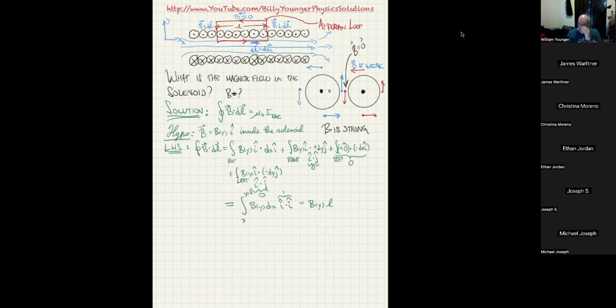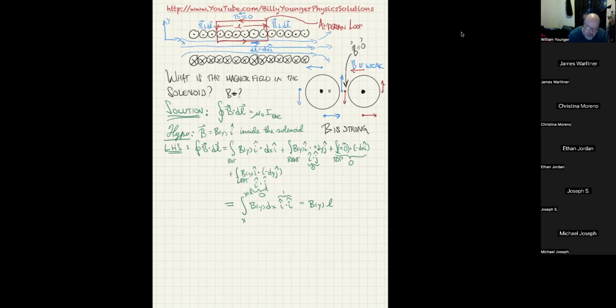So that's the rule again. As I told you guys, I'm showing you all the gory details of what happens with the left-hand side of Ampere's law, but at the end of it, you should get a magnetic field times a length, period. It might be 1 or 2 or 3 or 4 magnetic fields times lengths, plus 0, plus 0, plus 0, and all sorts of stuff like that. But at the end, it should be some kind of magnetic field times a length. You've seen, for instance, a case where it was 2 pi r times a magnetic field. That's a very normal thing. So in this case, we got 0 plus 0 plus 0 plus B of Y times L.